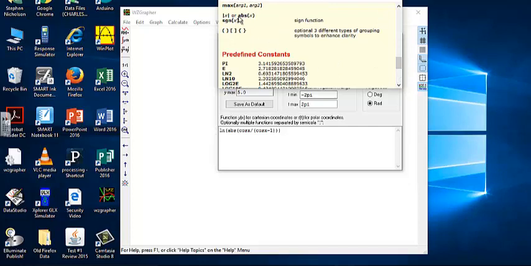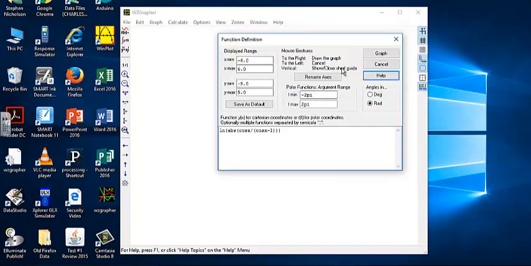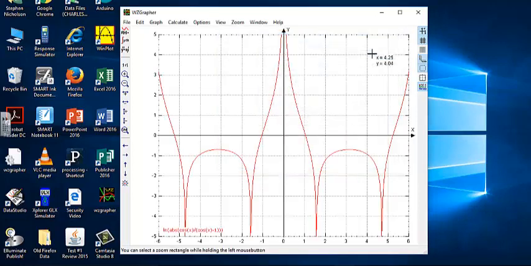Oh, here we go. Absolute value. That should have worked. Okay, let me just check it out here. The natural log of the absolute value of the cosine of x. I don't think I have to put this in parentheses, but I'll do it anyway. Okay. Let me count my parentheses here. 1, 2, 3. 1, 2, 3. Let's try that. Yeah, so that's what the function looks like.